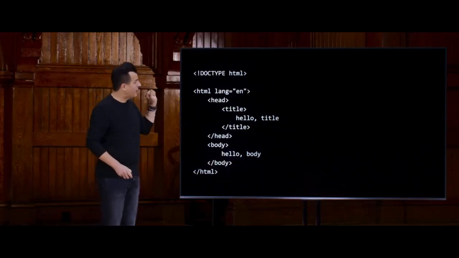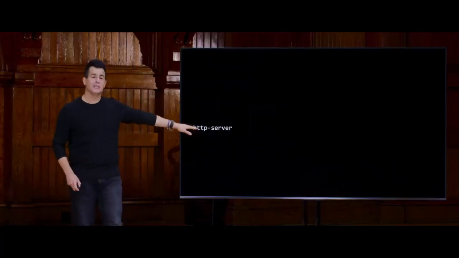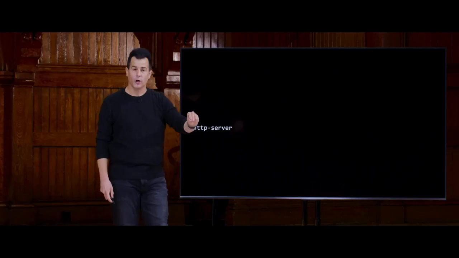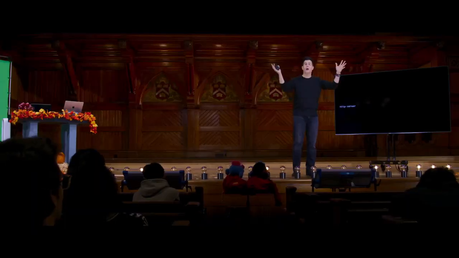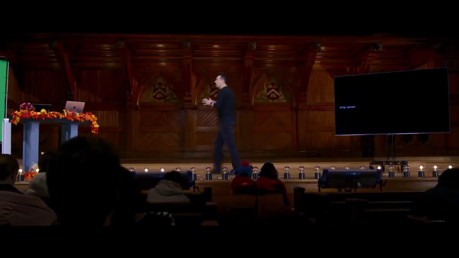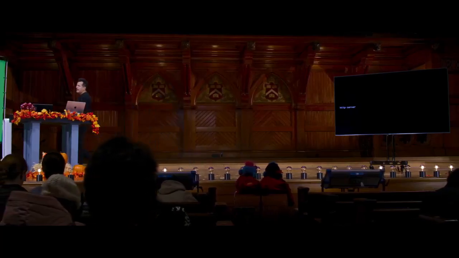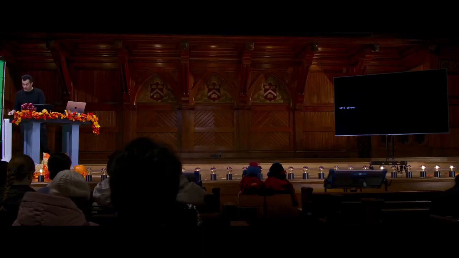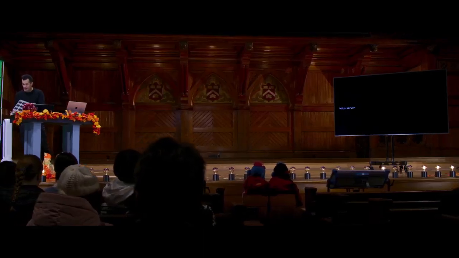So we, within the context of CS50.dev, are going to start using this new command, http-server, whose purpose in life is just to serve up files via HTTP. Now, there's kind of an interesting design going on here, because if we use CS50.dev, otherwise known as GitHub Codespaces, there's already a web server running on that website. Because when you go to CS50.dev and log in and get redirected to some longer URL, you're using a web application, aka VS Code, that allows you to write code in the cloud.